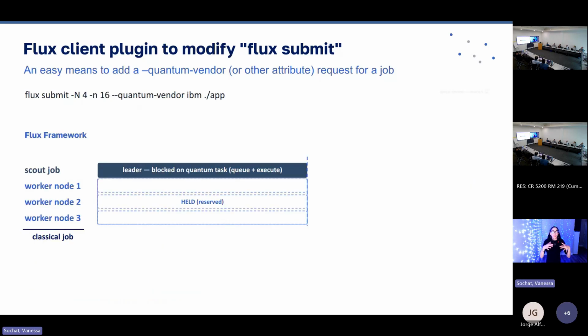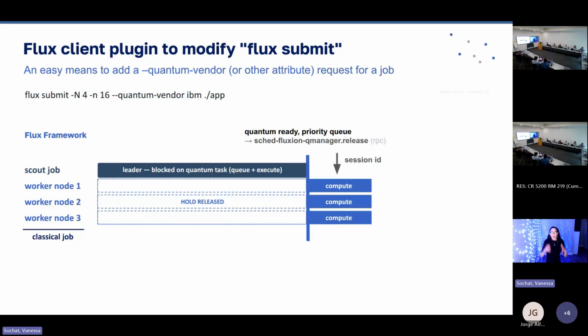And so again, to map it to this picture, we are going to have a scout job that is serving as the leader. That is going to be monitoring the quantum queue. The classical resources are held. Now here's kind of the difference with Flux, and I started to allude to this. When the quantum is ready, we are going to fire an RPC, again from that scout job, that sets hold to false and releases the reservation. This RPC can only be called by the owner of the job. Everything else would be rejected because not your job.